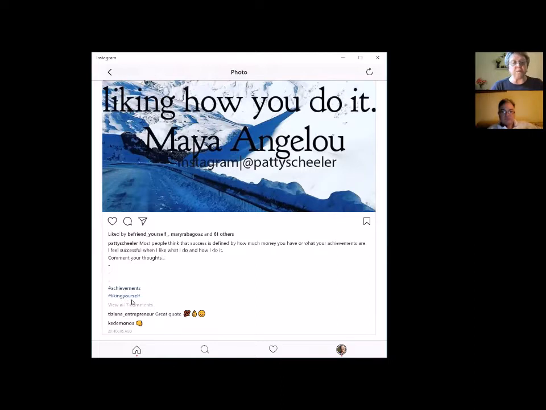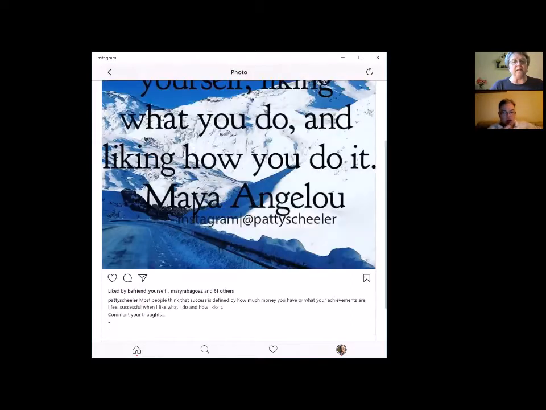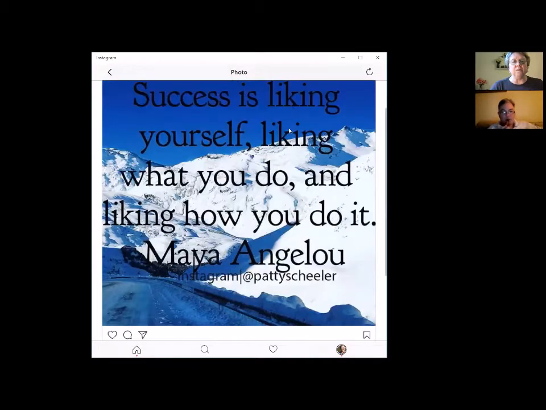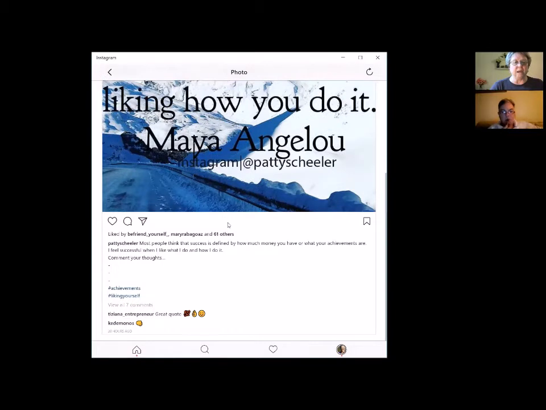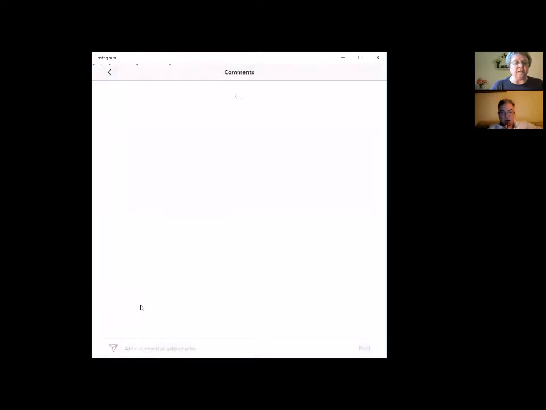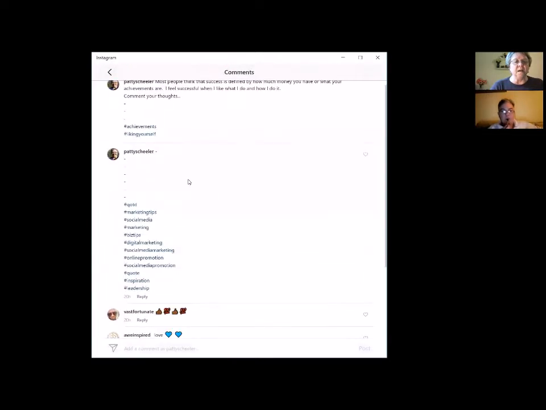Facebook doesn't use hashtags much, but Pinterest does, Twitter does, Instagram most definitely does. So I usually put a couple of them here that are directly related to the post, like liking yourself, achievements, and so on. But in the very first comment, if I click on comments, you're going to see the very first comment is from me.